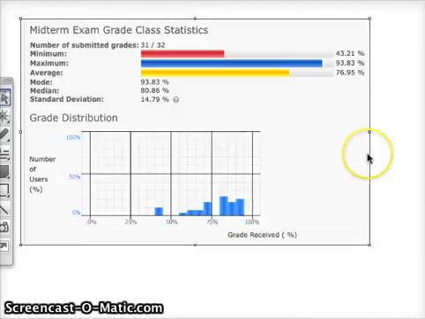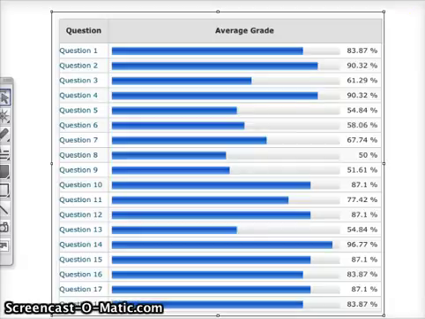Okay, I may have showed this to you before, but this is an indication of the grades, and of course you have the histogram right down here. Another thing that we need to take a look at is the breakdown of how the questions worked out for you as a group on the midterm. So here you go. Several of these you've done very well, especially this last bit right here. It does seem there's a few problems we need to look at.